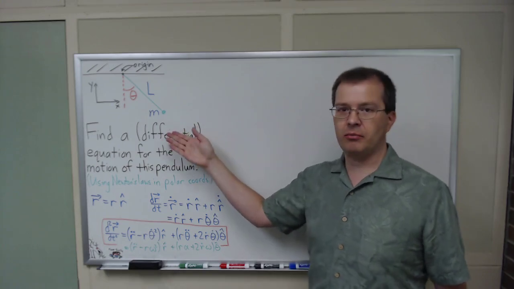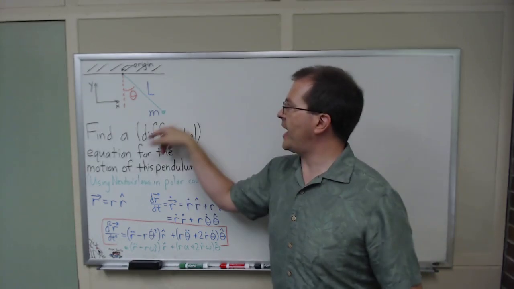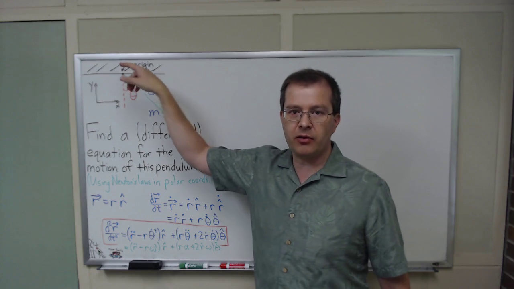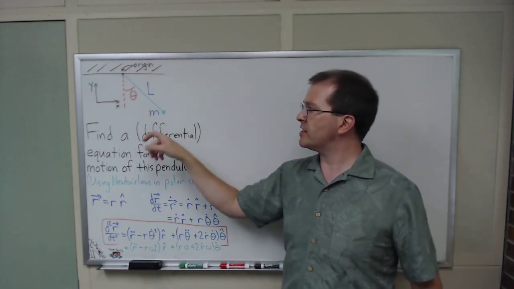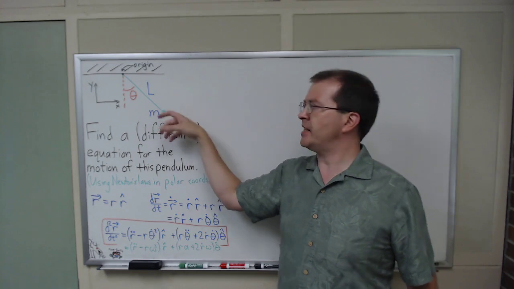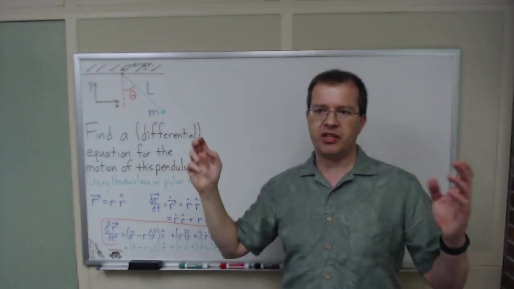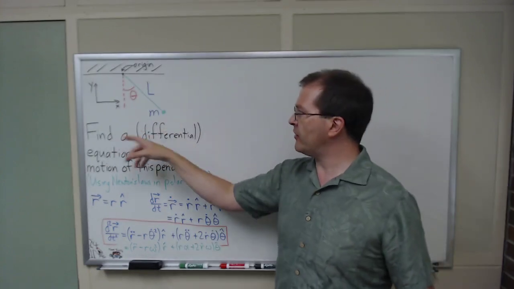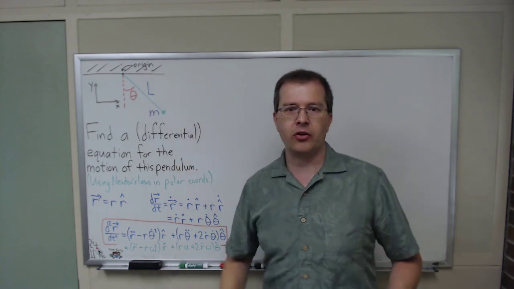This is a pendulum. It swings back and forth attached to a fixed point on the ceiling up here. We're choosing to be the origin of our coordinates. And imagine it as a point mass at the end of a rigid rod, maybe a thin metal rod or something, swinging back and forth, angle theta from vertical.